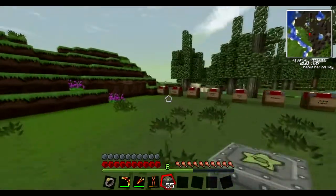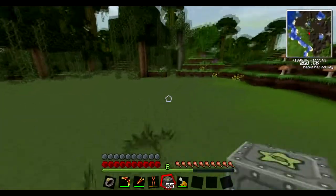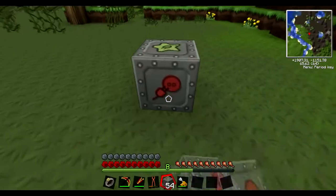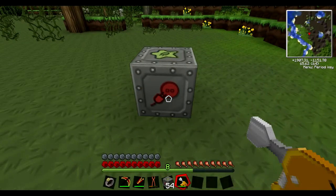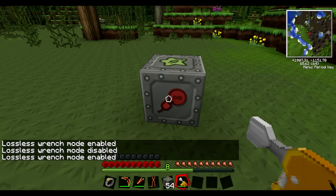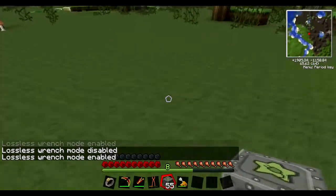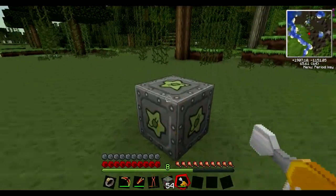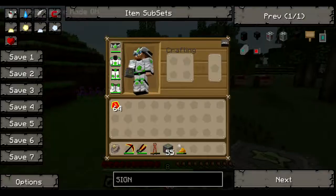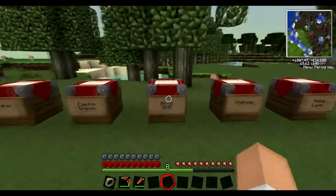I've been very lucky today. Anyway, that's what you make the electric wrench for. This has a mode that's the same as the wrench. However, what makes the difference is if you hold down M and right click, you can turn on lossless wrench mode, which means you'll never ever lose the item — or maybe a 99.9% chance to not lose the item. It works the same: hold shift to change output. Quite easy to use, and you must have it if you're getting through some IC2 missions.